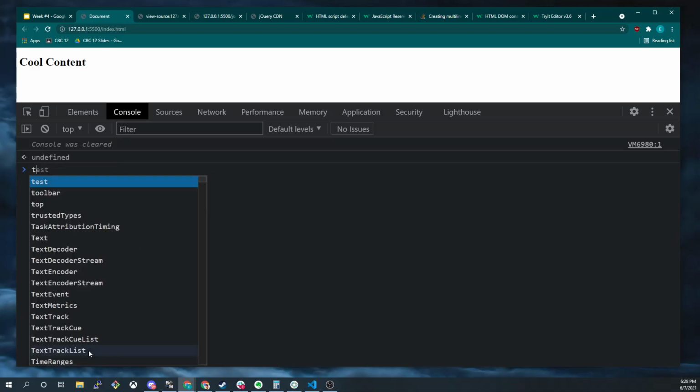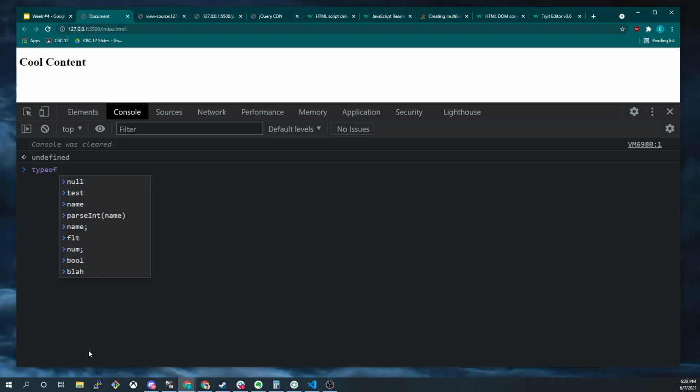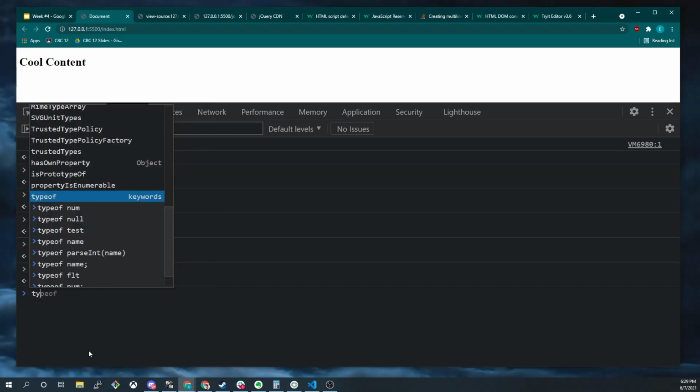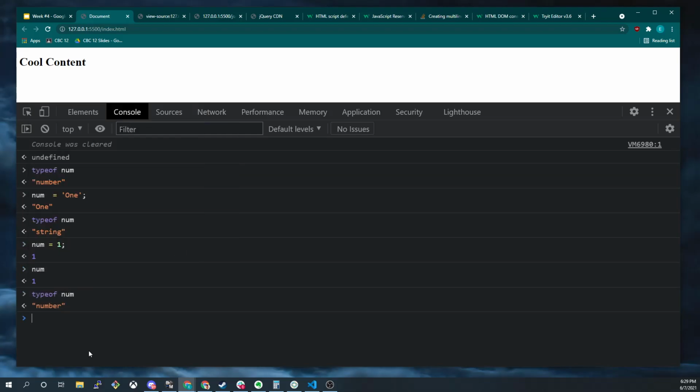So when we check type of number, right? Number is a number, but as soon as I say number equals 1, right? Number is now a string. JavaScript is extremely greedy at trying to turn things into strings. It assumes you want to operate with strings all the time, and so type of num now is string. And even if I wanted to go back to this being a value, right, num, if I type of num, it went back to 1.